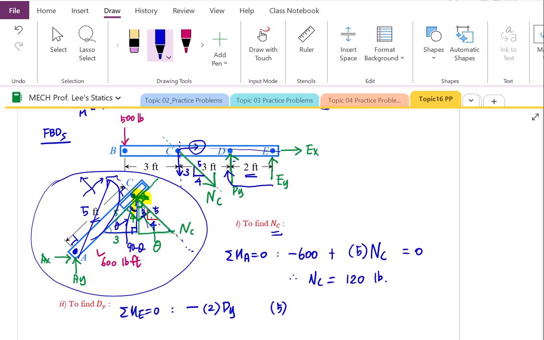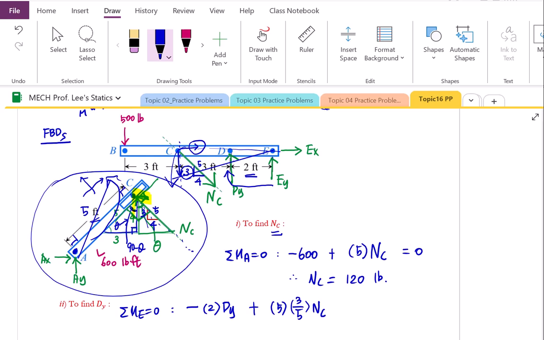Then we have to multiply by the absolute value of the y component. 3 over 5 times N of C will be the absolute value of the N of C y component. And then let's apply the right hand rule. Starting from point E, place your right four fingers. It should be thumbs up posture. We can call it, therefore, positive. And let's move to point B. We do have 500 pounds. Yes, this vertical 500 will create the moment above point E.